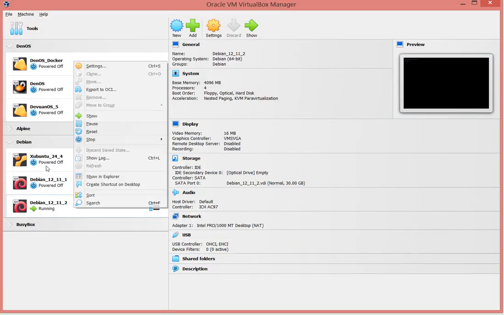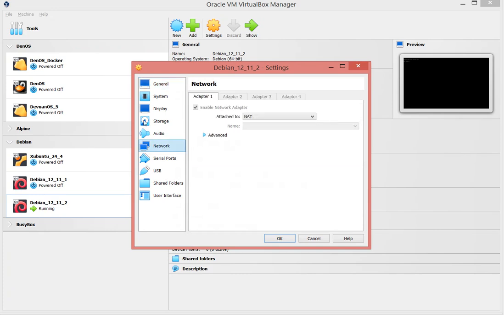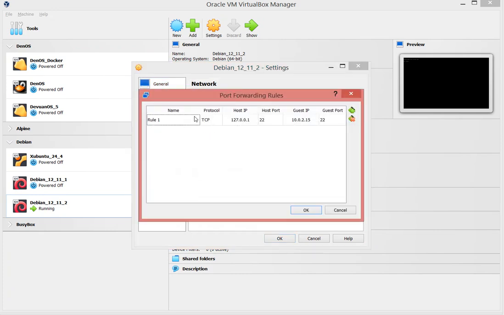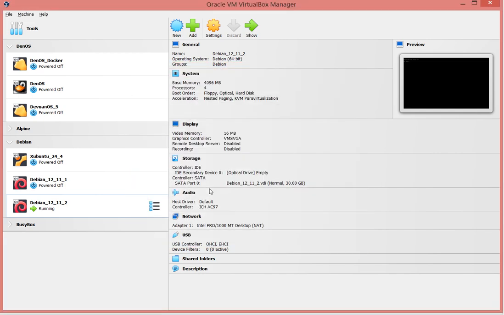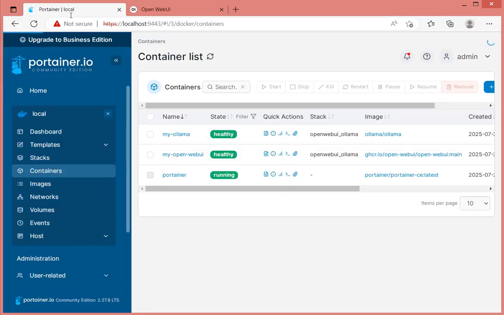Actually, I haven't even gone through the exercise of allowing the ports on 9443. Let me go ahead and add those after the installation of Portainer. 9443, then 10.0.2.15 on 9443. That looks correct. Let me go back to Portainer local.